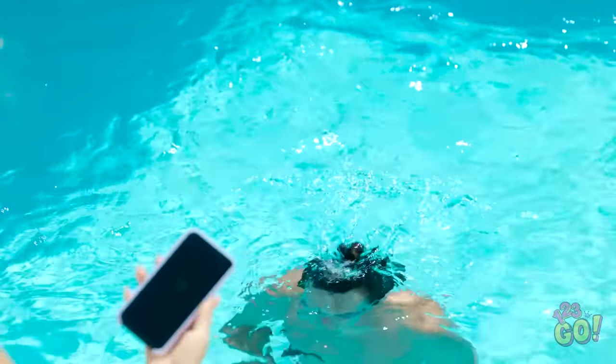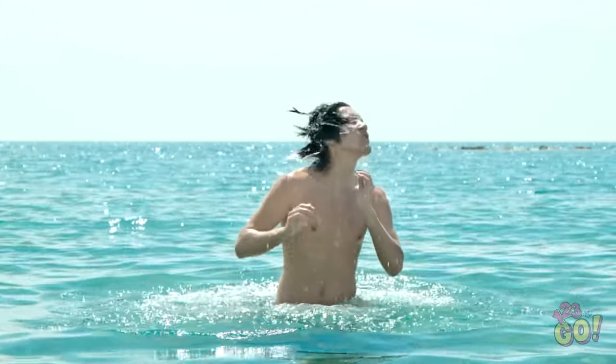Jewelry doesn't need to be expensive. You just need some creativity. Remember to tell us where you think the necklace is. Leave your guesses in the comments below.